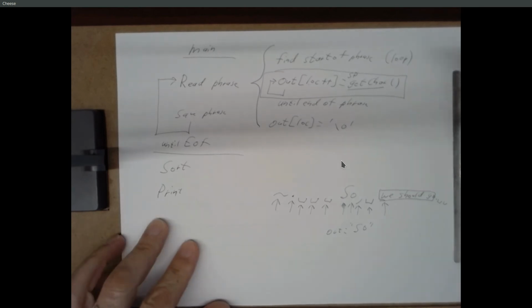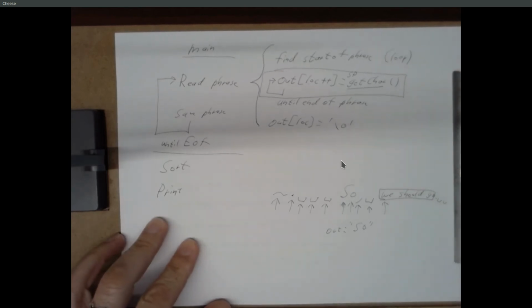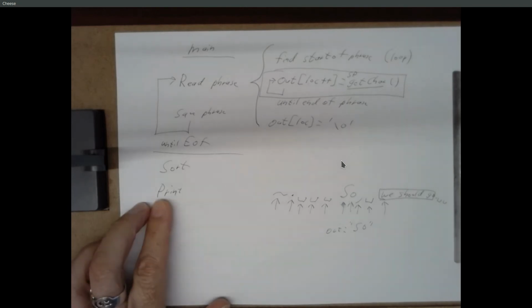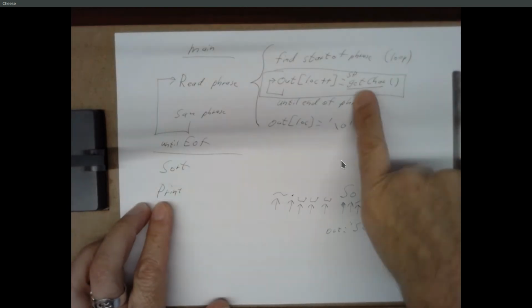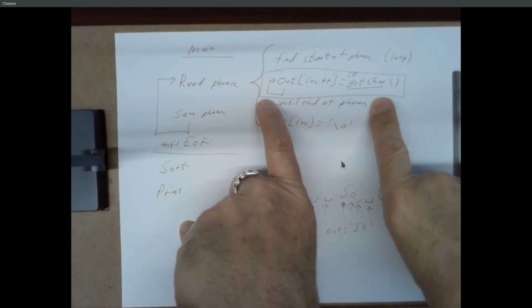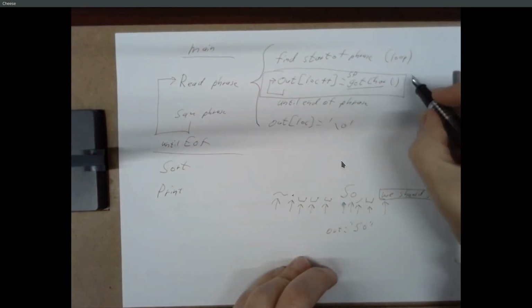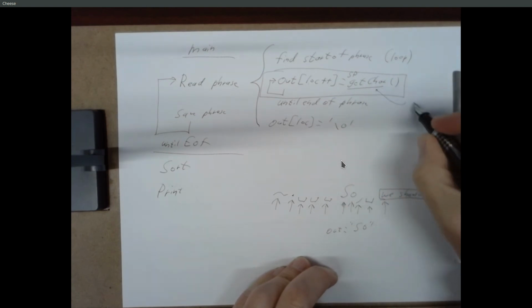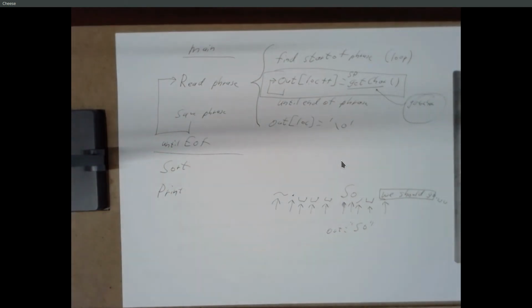So you may have already done this in a different way, and if it's working or close to working, keep going like that. But if you haven't gotten to this point yet, it's cleanest, I think, to have super duper get car called inside your read phrase, right? And super duper get car is really just get car with some extra stuff. Get a character, if it's a double quote, get another character, and so on. And then convert it to uppercase, and if it's a white space, change it to a single space, and return that. So it's a hierarchy, right? Main calls read phrase, which calls super duper get car, which calls get car.